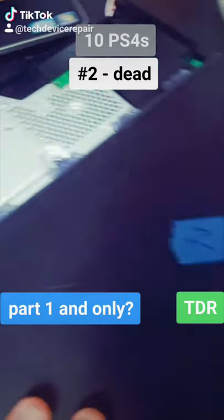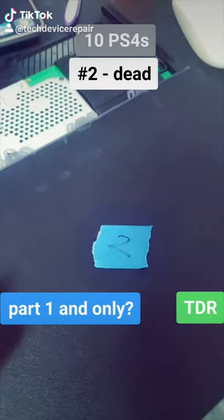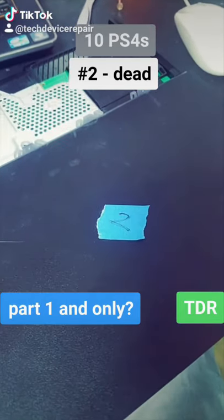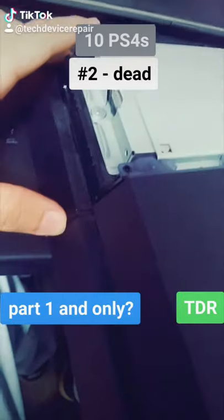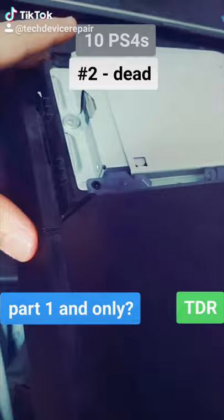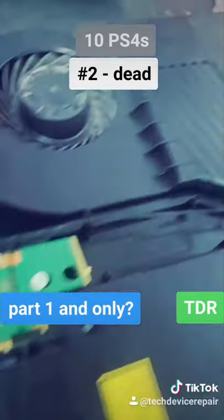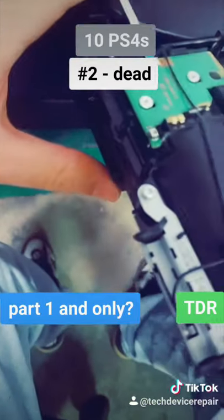Number two came with no cover on the hard drive. Have you ever heard the expression 'fixed till they're broken'? I think the person who tried to fix all of these broke them beyond repair. We connected the power — doesn't power on, no sounds. We need to replace the power supply and see what's up. These are completely dead. I put in a known good working power supply and it is now making sounds for the eject button, however it's not powering on.